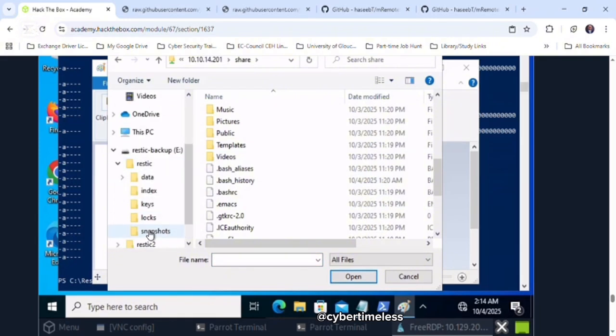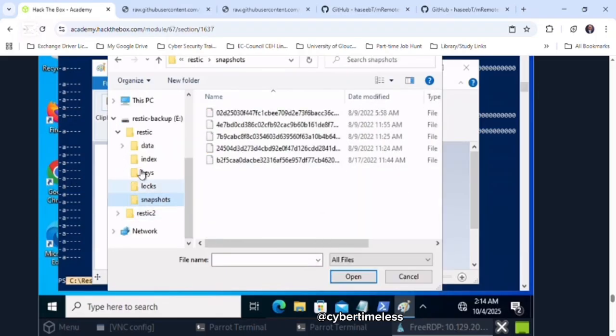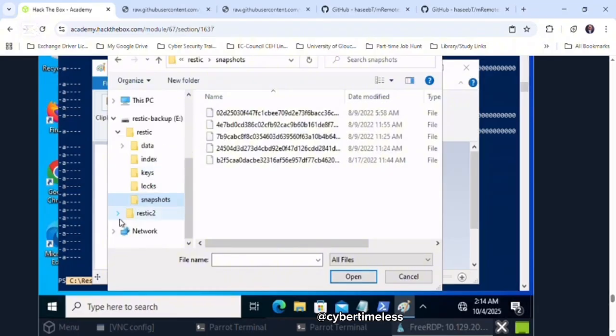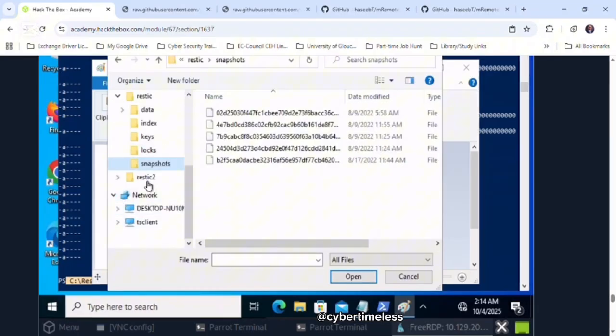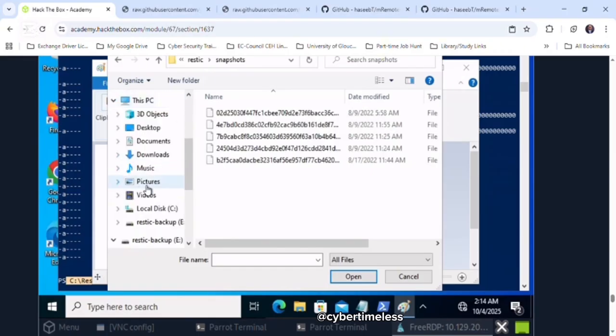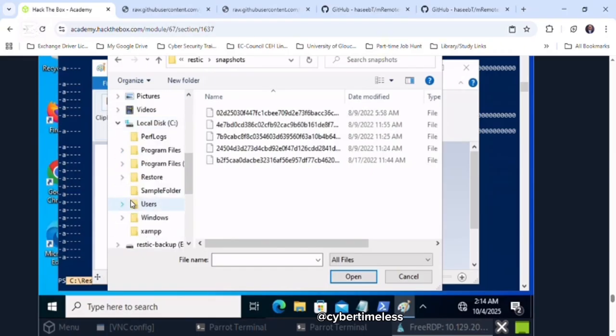So the most important thing is you understand where the path is. We understand where the path is. So we're looking now for the C drive. So we're going to go to the C drive. We're going to go to restore. We're going to go to C. We're going to go to Windows. We're going to go to system32. We're going to go to configuration. And if you remember, this was what I was doing initially.